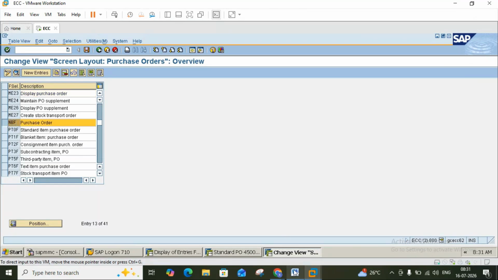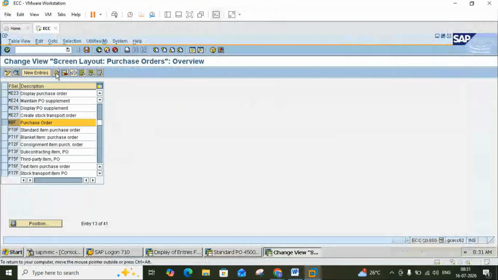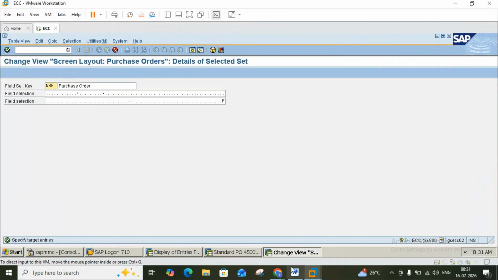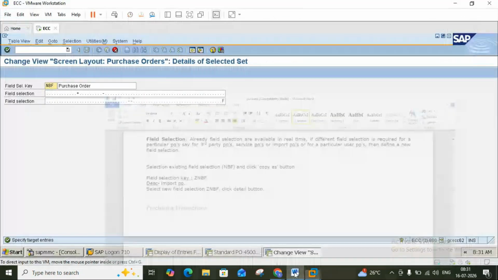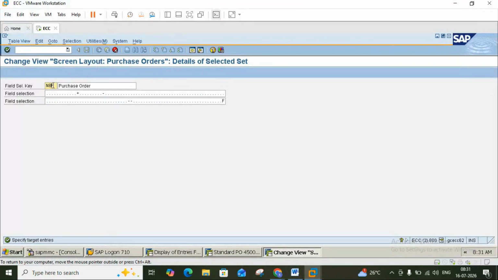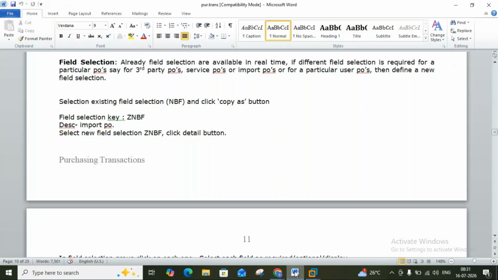Click copy as. I will change that NBF, so I'll put ZNBF here. As I told you, it will always start with either Y or Z. ZNBF. Click enter. So I've created a new field selection ZNBF.